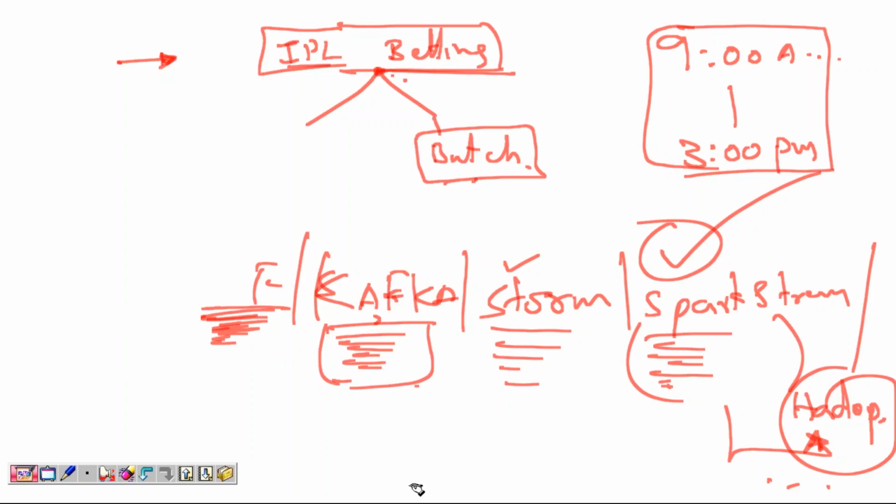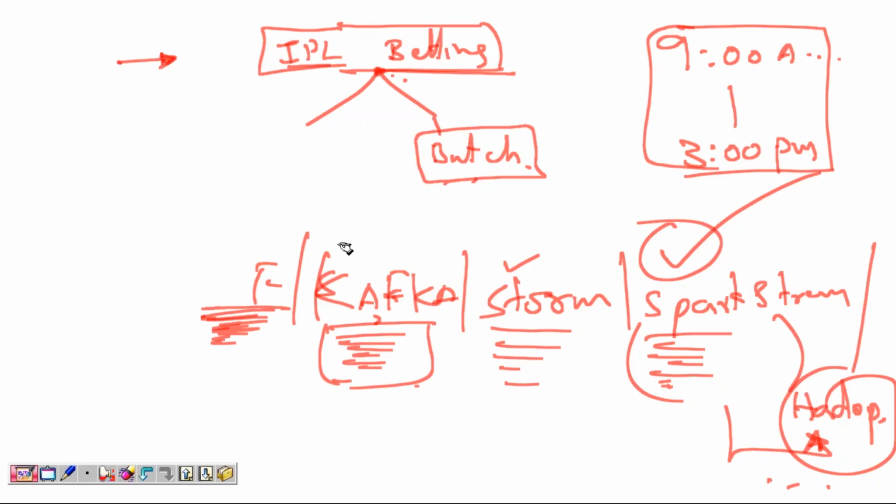Just think of it from the point of view of the end user, as a user of the results. There are two types of users here. Suppose you came to the office by 9 and your office work is completed by evening 5. After that, you relaxedly go home, switch on your TV, and see what happened today in the IPL match. This is what a batch is.